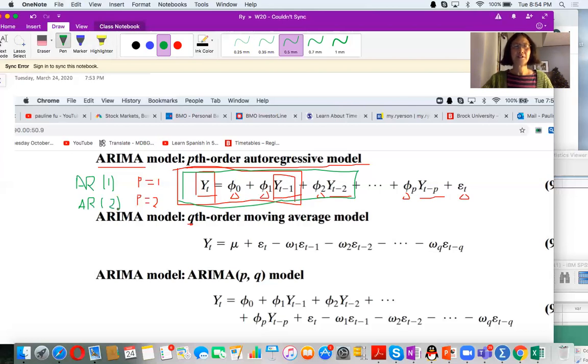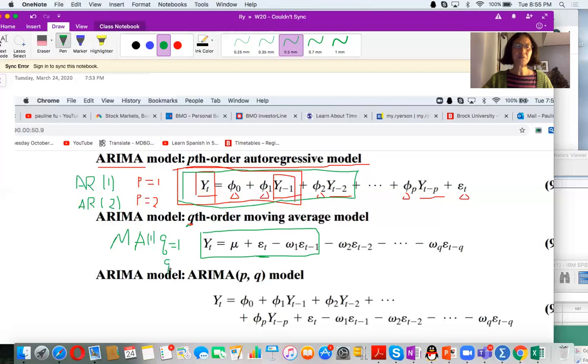So next, we want to establish a model that has a connection with the error term. This model is MA, moving average. A new terminology is the Q. When Q equals 1, you just have this part. This is a first order moving average model, MA(1).